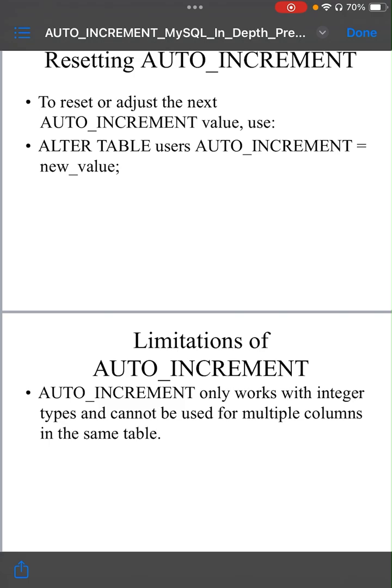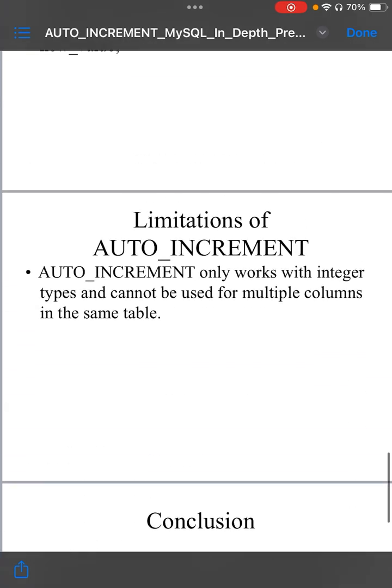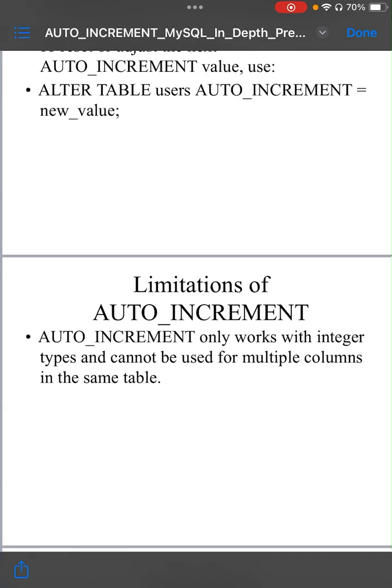Now let's understand a few internals of auto-increment. Underlying mechanism. MyISAM: in the MyISAM storage engine, MySQL stores the last used auto-increment value in memory and writes to disk when the table is closed or when MySQL is shut down. InnoDB: in the InnoDB storage engine, the auto-increment value is stored within the table itself and is recalculated from the data on server startup.